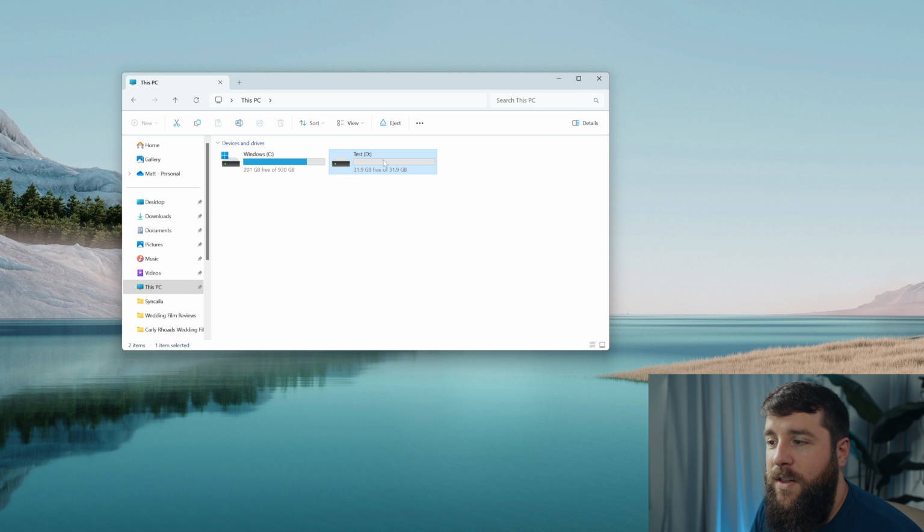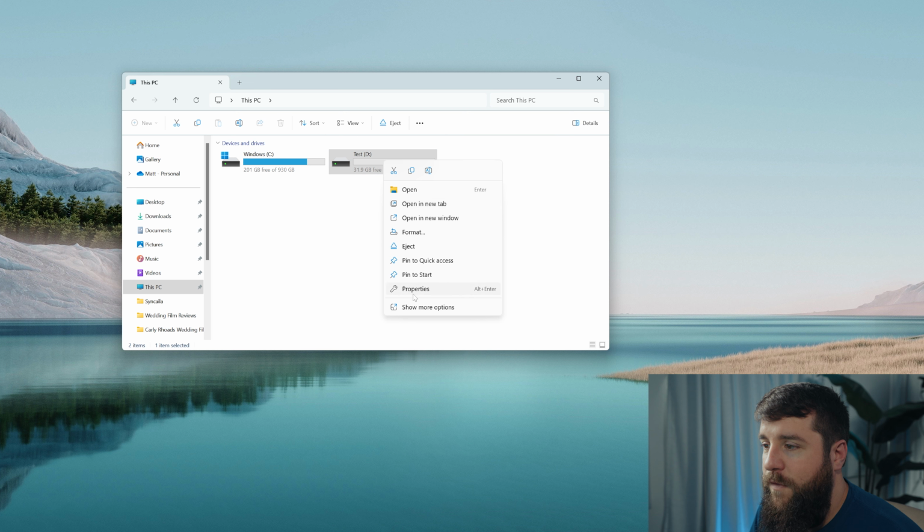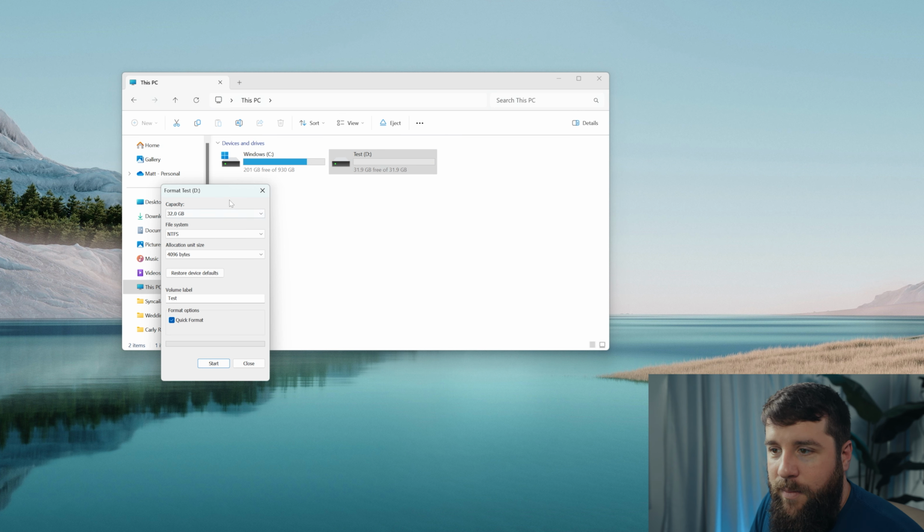I'm going to right click on it, go to format, and here I'm going to change it from NTFS to FAT32, which is the default. I'm then going to leave everything else here the same. We're going to label this, we'll call it wedding. Make sure the quick format is selected and then press start and okay. And that is going to format the flash drive to make it compatible with most TVs.